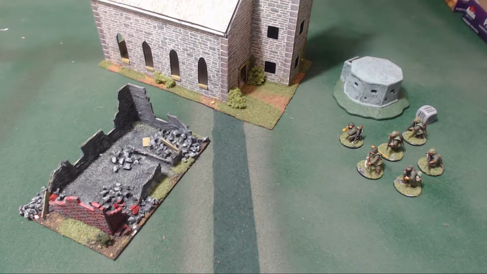Okay, so you and your opponent have to decide before the game begins if you can enter buildings or not. Everybody wants to enter buildings. I would recommend it. It's really the whole idea behind putting a building on there: taking cover, using the building as a terrain feature. Don't just have it block line of sight.